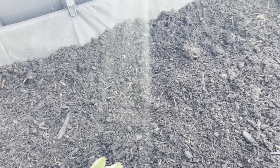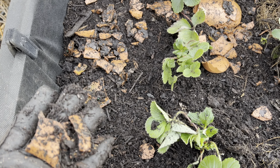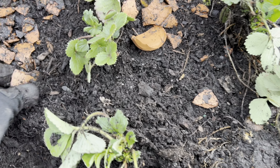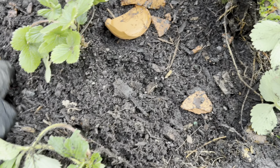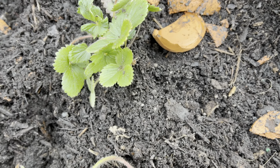All right, so I think it's time to add the strawberries back in. I'm also going to plant some greens and lettuce, so I will be adding those seeds in here as well. So I forgot to add these. It's my broken clay Oya pots. I can just stick these in the soil. They just help to keep the soil moist and prevents me from having to throw them away, and I can use them in the garden. I do this in some of my pots as well.